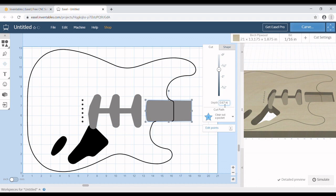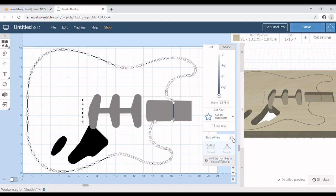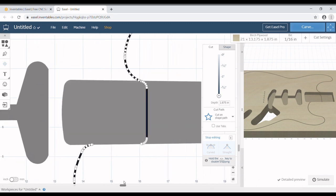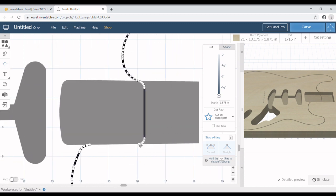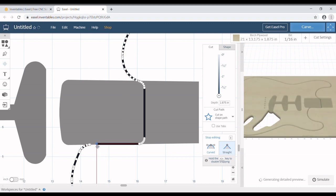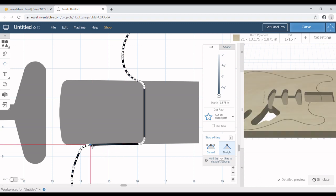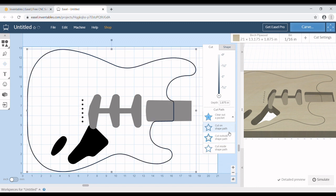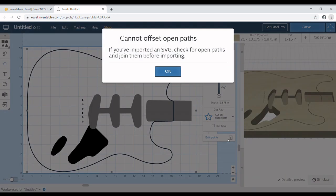And then we can come down here and do the same thing with the body that you saw previously. Clicking on the body, clicking on the endpoint, and matching up those endpoints to meet each other into one continuous endpoint. There we go. And once that's connected, we can click on this guy and click on the outside shape to cut on. Oh, they are not connected.